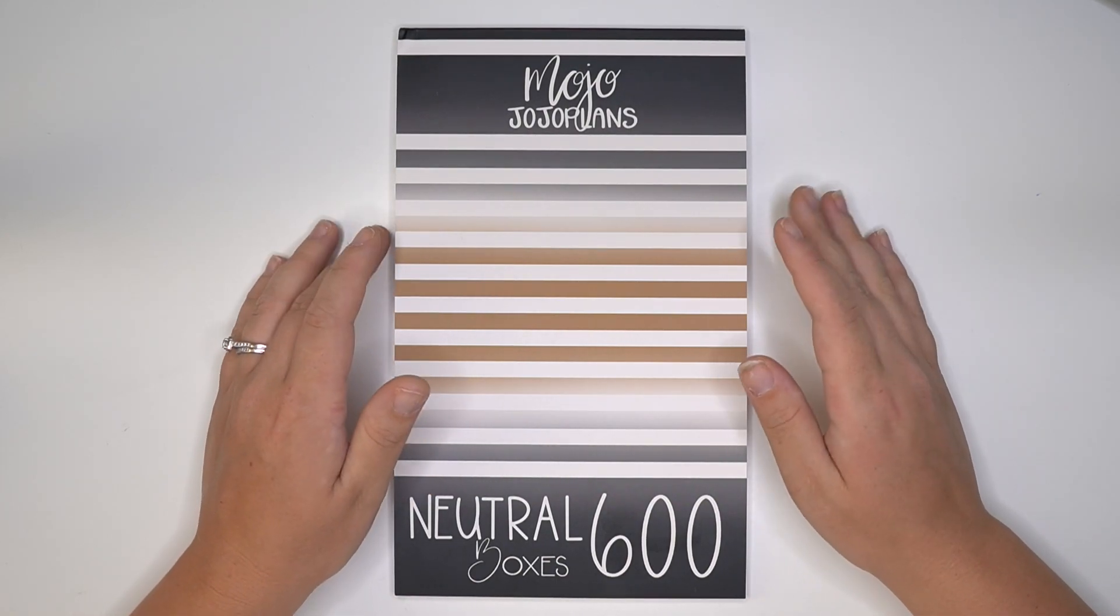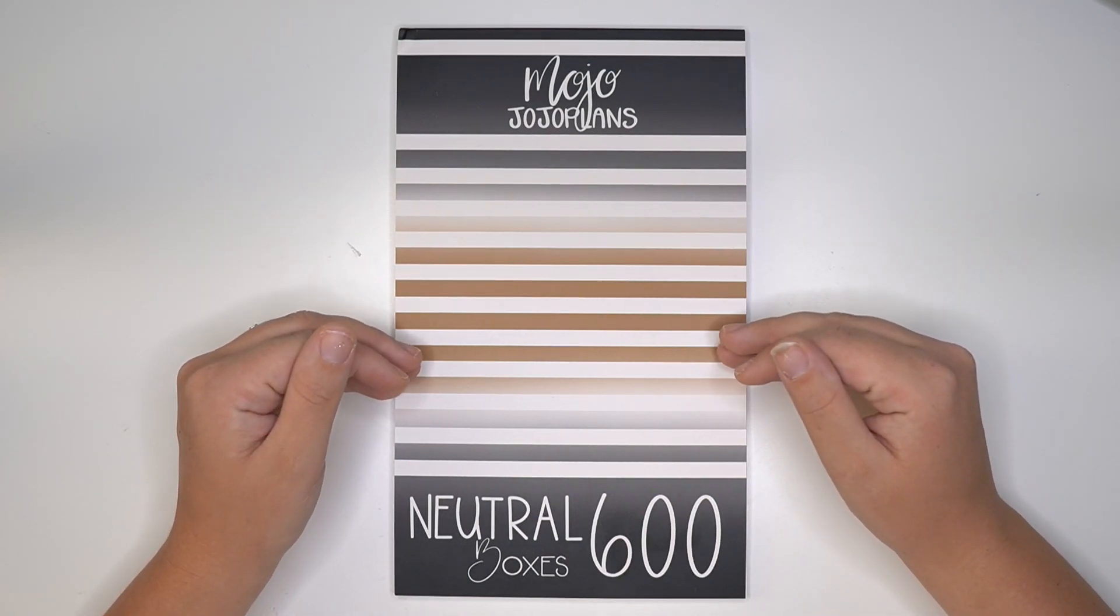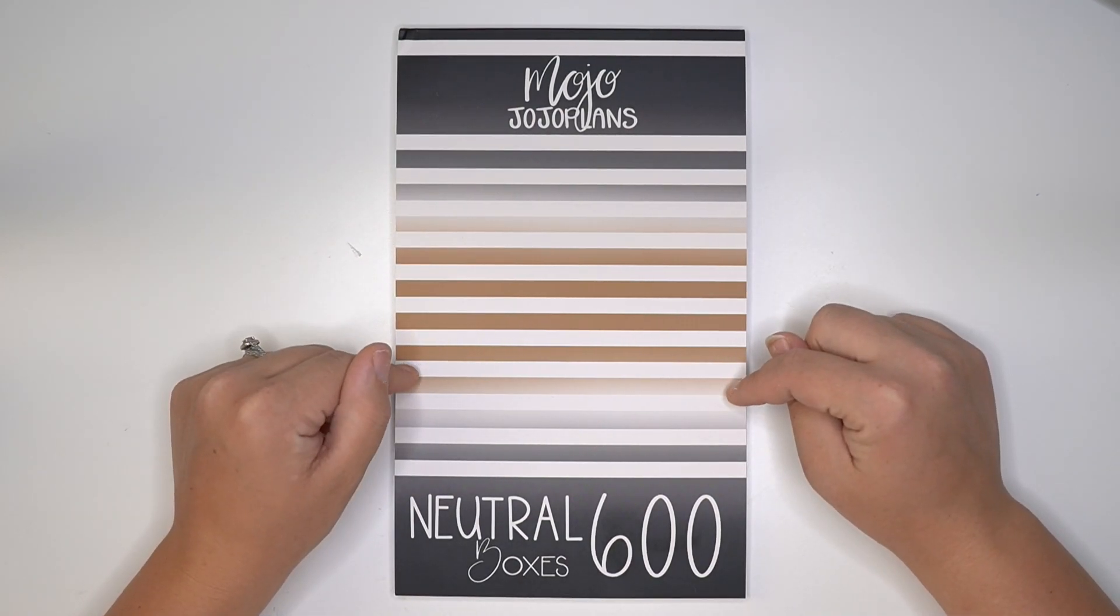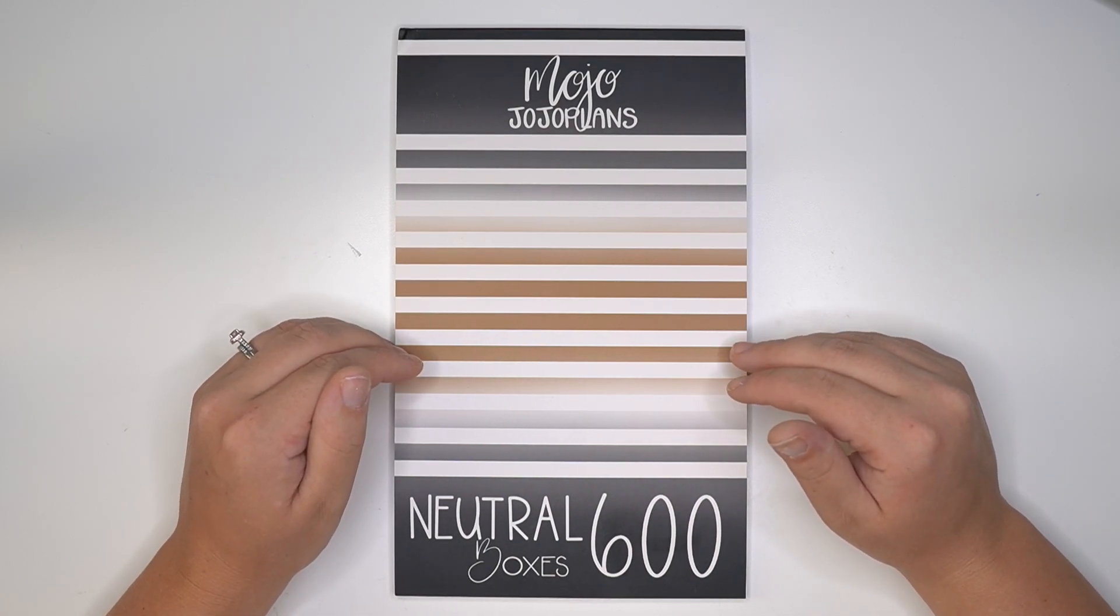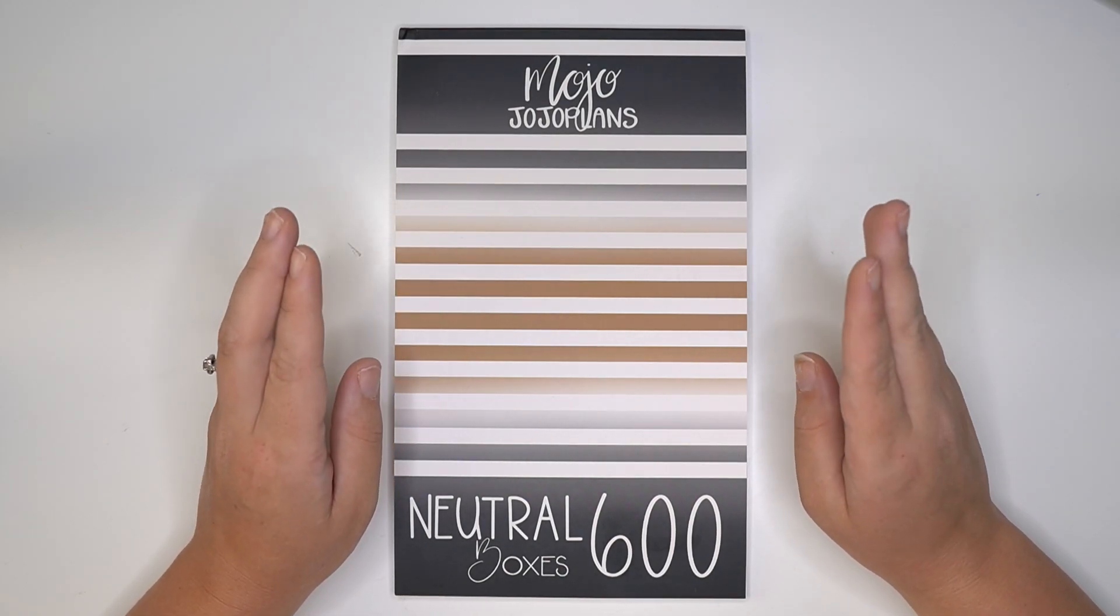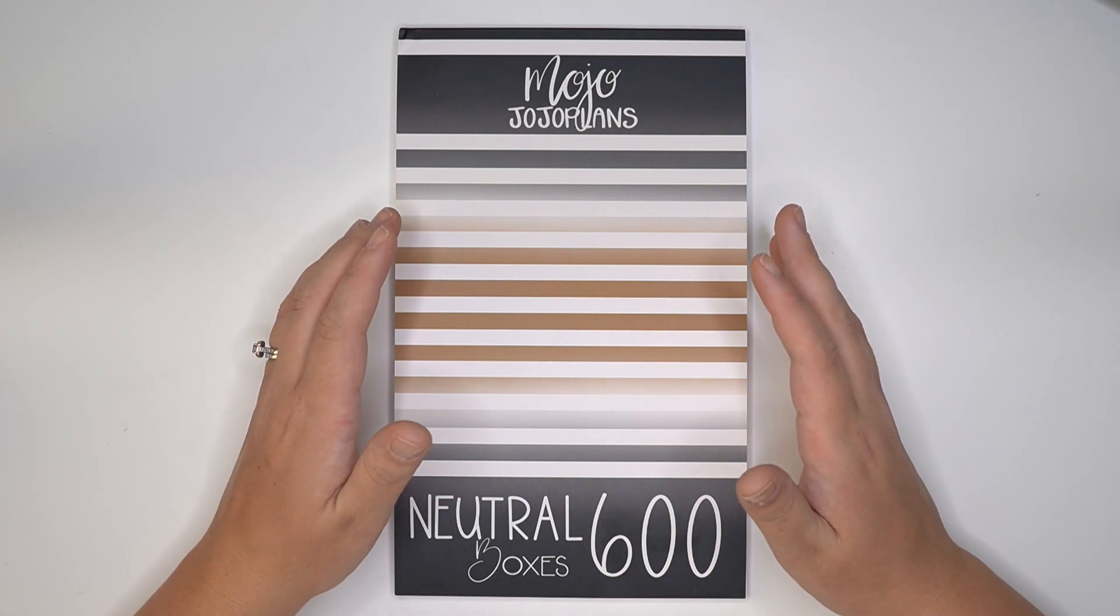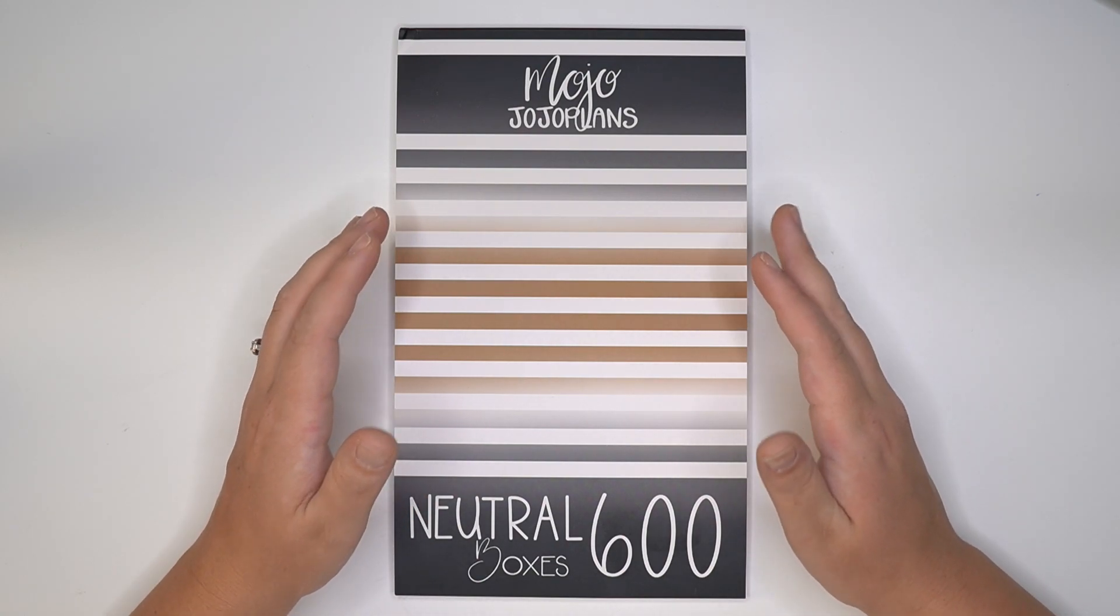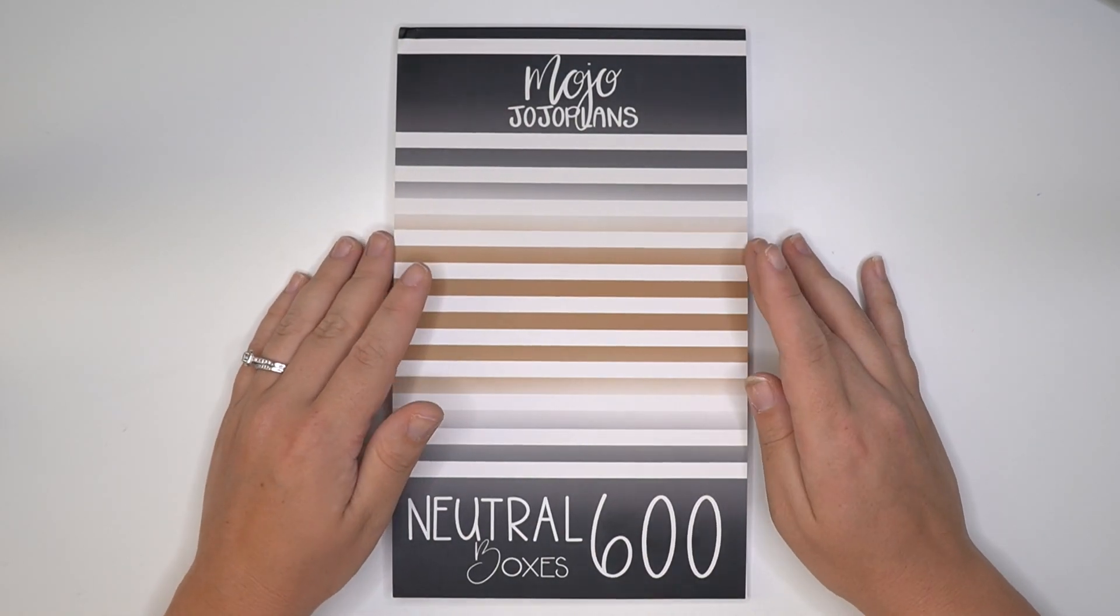And something to consider is how trendy neutrals are. This book releases today, Friday, July 30th at 2pm Mountain Standard Time. So it's coming up pretty soon. So make sure you jump on this afternoon. It is 2pm Mountain Standard Time. So you need to adjust that time for where you live, just so you know.